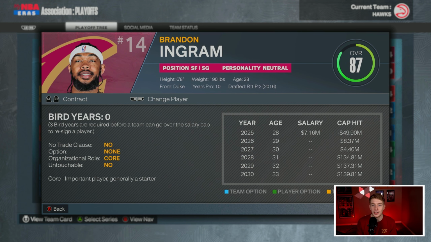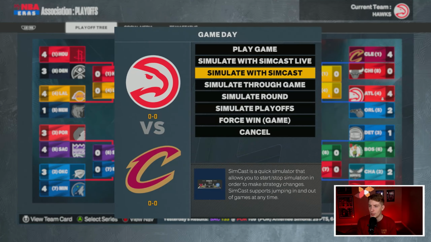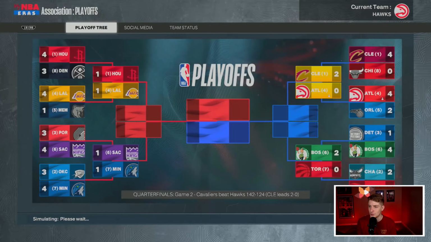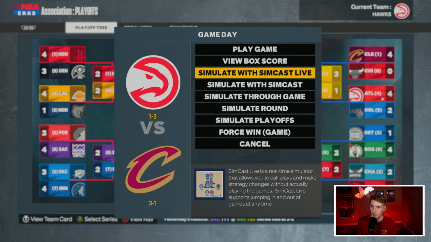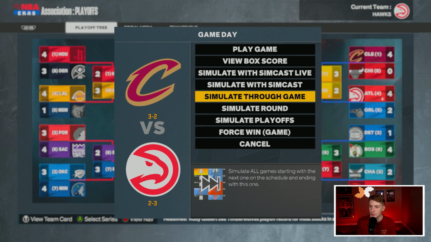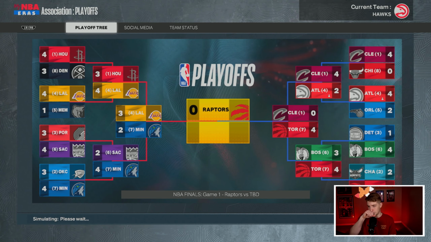Are you serious? $7 million. When is Ingram ever going to sign for $7 million in his prime at 28 years old? Like, are you okay? You know what? Honestly, just eliminate me here, because that is ridiculous. I'm okay with getting, yeah, just bounce me out here. 3-1. We're going to lose in 5. Can we beat the 4-6 game 7? Let's see. Wait, no, we lose in 6. Okay. You know what? GG's to the game.